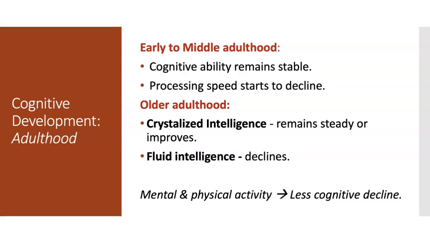And when it comes to crystallized intelligence, that seems to remain steady or actually improves. Now, remember, crystallized intelligence is your knowledge, your general knowledge of information and your skill set. It makes sense that could potentially improve because as you get older, maybe you have more time on your hands once you retire and you read more and gain more knowledge, or you learn new skills. So you see that remain steady. It's fluid intelligence that you start to see decline. So remember, that's the ability to solve problems, to engage in abstract reasoning, to identify patterns and relationships. And so you start to see declines in those skills.